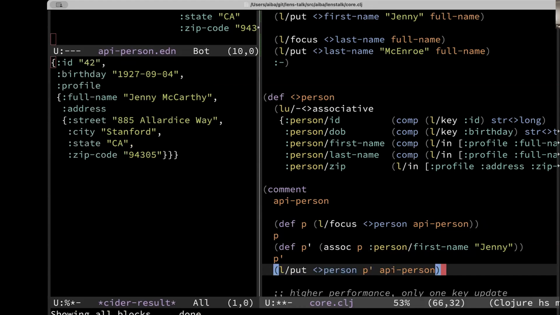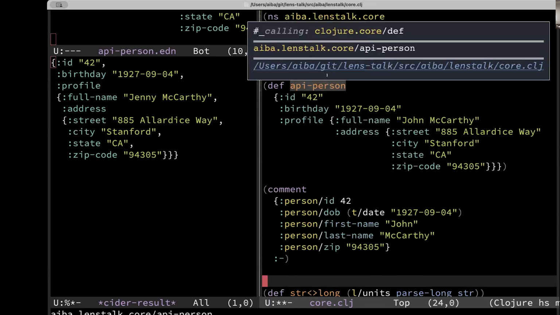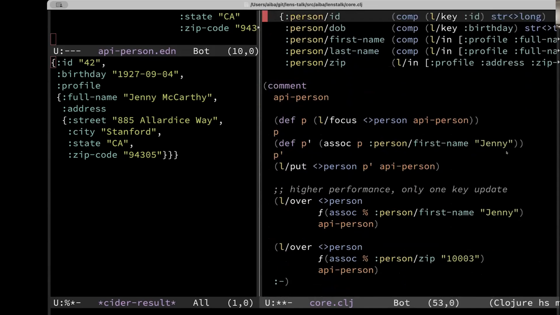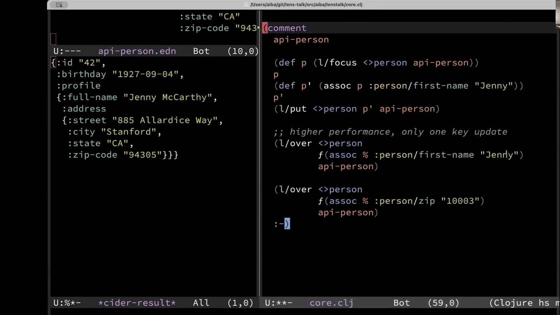And indeed, you get it in the shape you want. No custom code, no special casing each update, and we never have to deal with this API representation. We never have to deal with the nesting or whatever. We only deal with our representation that we get to design, and the lens takes care of updating that one.